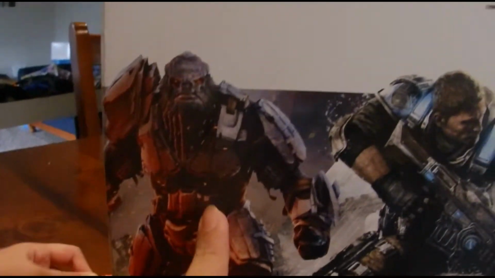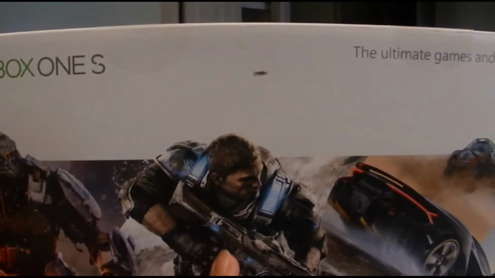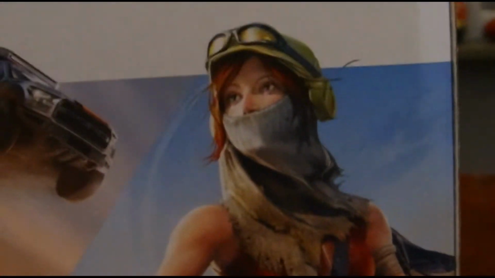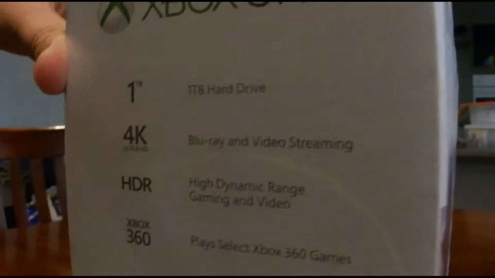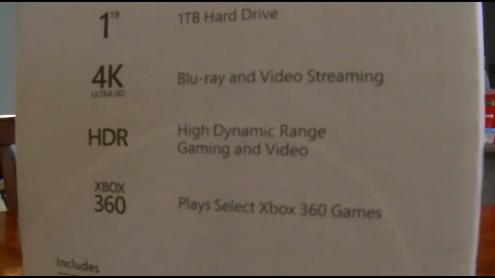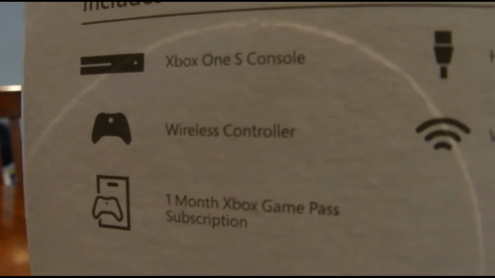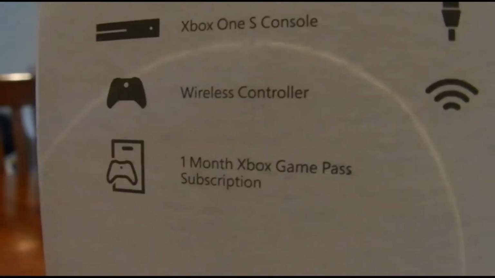So you got these guys here. We made a video on this guy. Guys, you know this is way smaller than the original. Is this Fortnite? No, that looks too realistic to be Fortnite. Are you kidding me? 1 terabyte of hard drive. Yeah, I already know that. We have lots of Xbox 360 games. Xbox One S controller. Wireless controller.